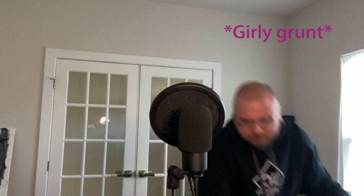This is everybody's favorite part. Only the computer nerds and the hardware nerds like myself care about what's inside the computer. What most people like is what the computer is going to look like on the outside. So I'm going to get it out of the box real quick and show it to you guys. And this box is heavy. No, that was not me struggling to lift something. I am very masculine and manly, so that was just your imagination.